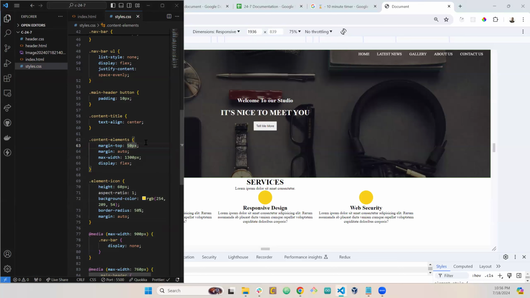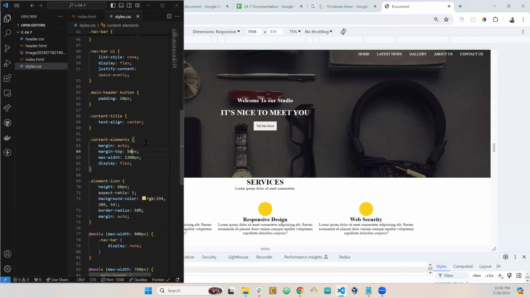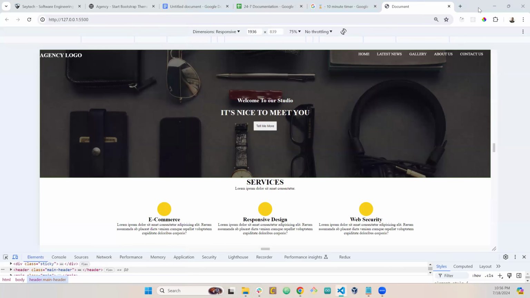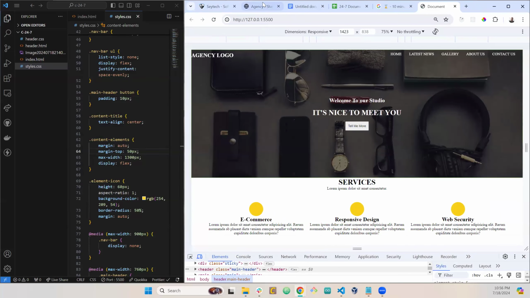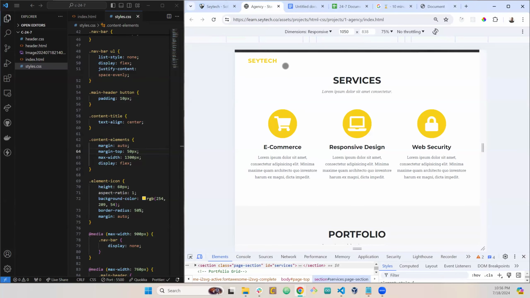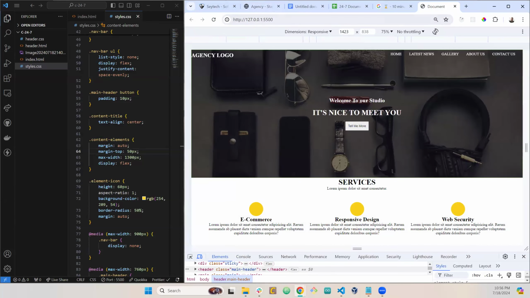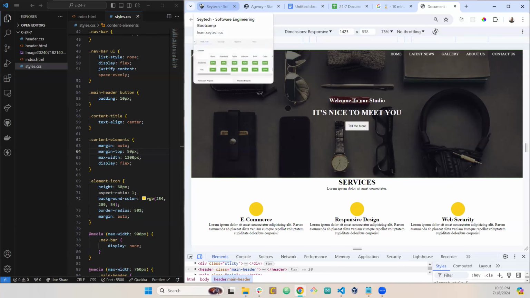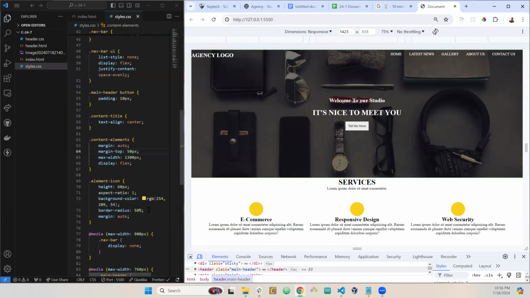Margin top 50. So this is sort of the thing. All right. How much is margin top? 50? Okay. Yeah, margin auto.